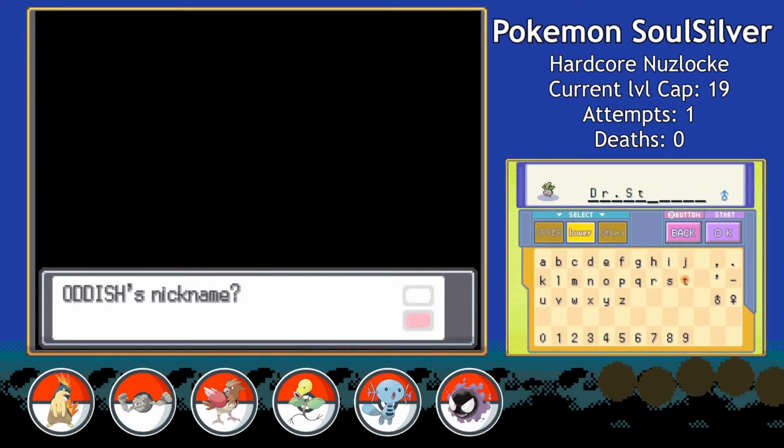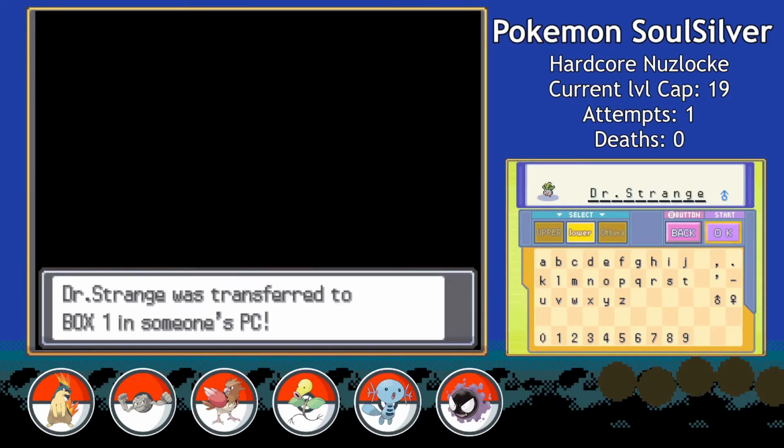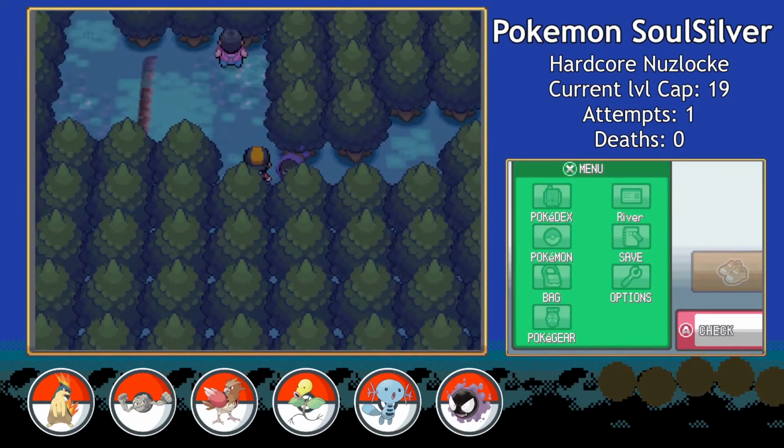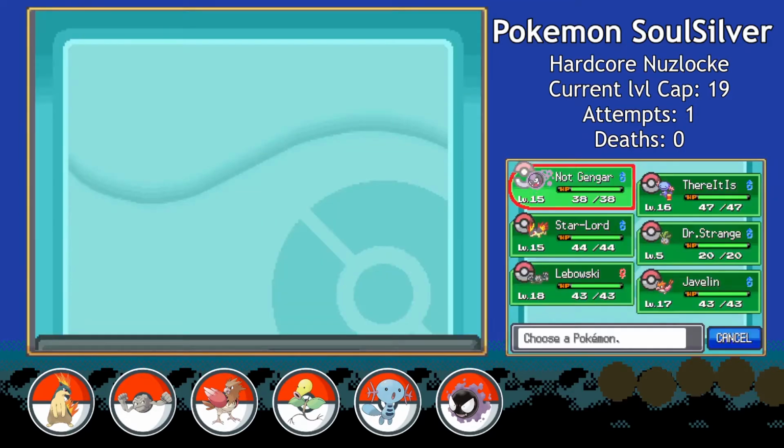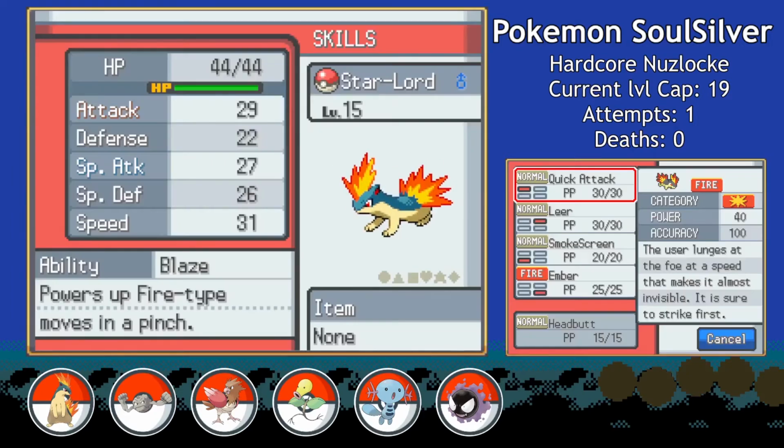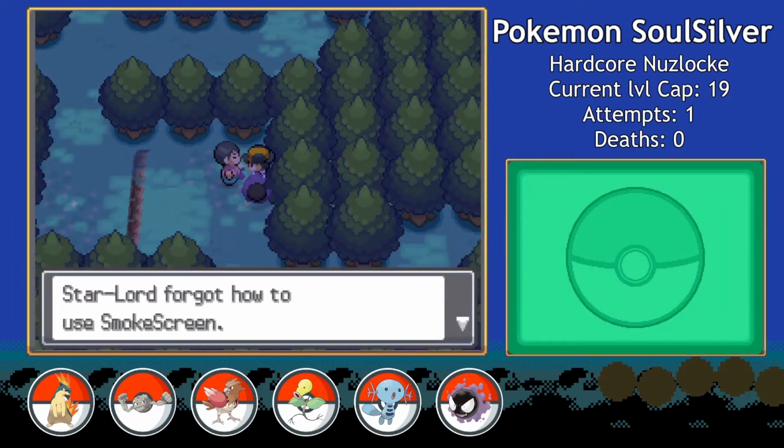I continue into Ilex Forest, where I find an Oddish that I nickname Dr. Strange, and more importantly, I find this guy ramming his head into a tree. I get him to teach Headbutt to Star-Lord, and now I've got access to some awesome encounters.